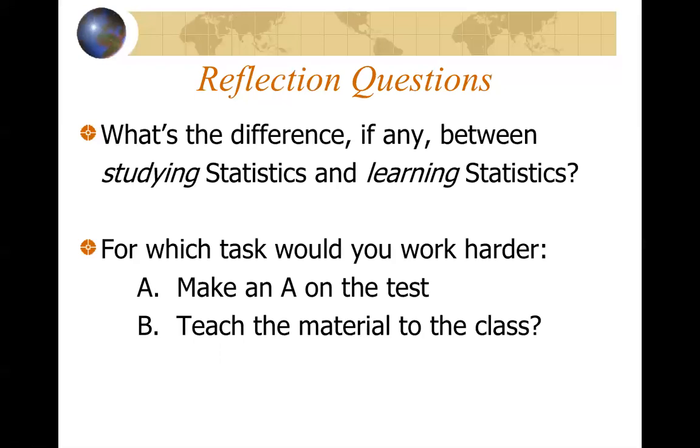All right, now for the second reflection question. In my class, what I would usually do is say, we'll just do this by a show of hands. For those who would work harder in order to make an A on the test rather than teach the material to the class, how many would work harder to make an A on the test? I would let those people raise their hand. And then I'd say, okay, how about for those who had to teach the material? Who would work harder for that?